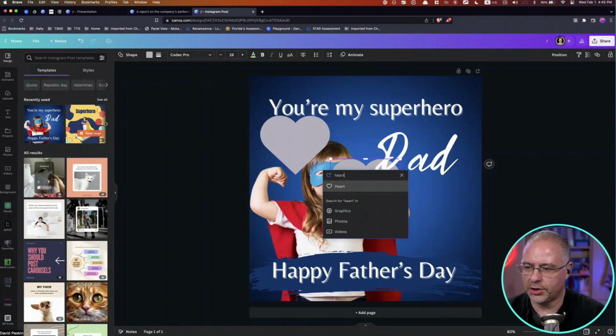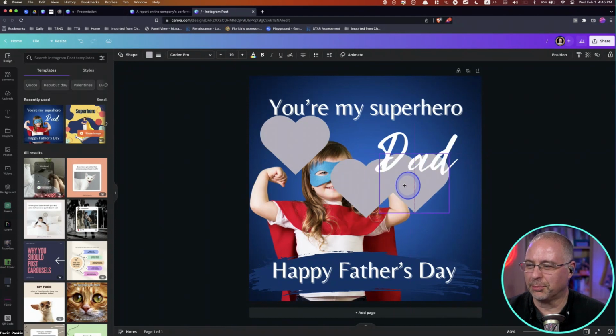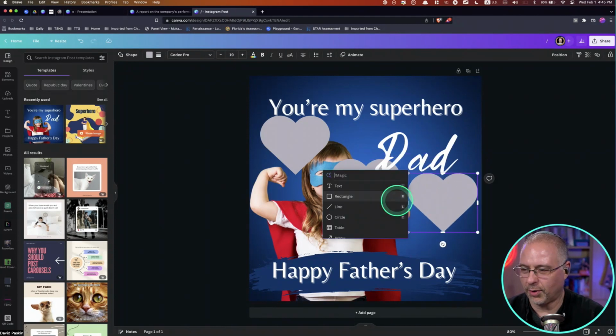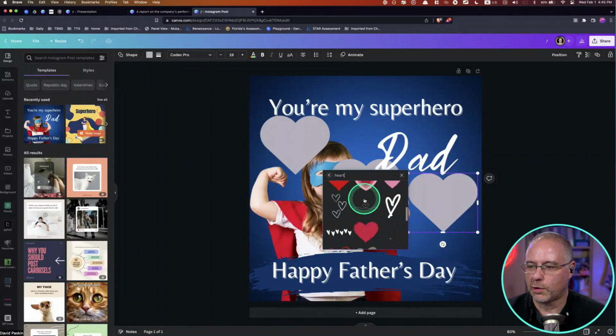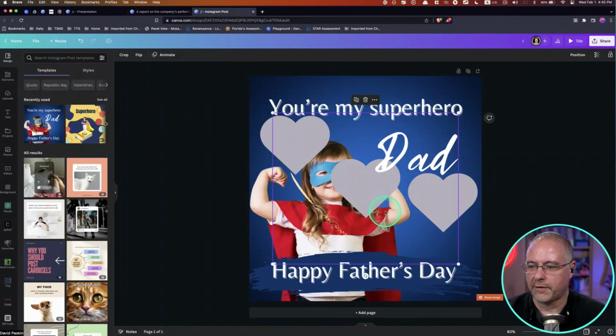So heart. Watch what happens here to the heart itself. Look at that. Oh, it's beating. Why is it beating? But then when I click on that, I just get the same old boring heart. That's not what I want. Heart. Mine didn't beat. So if you want to just put in a generic heart, I guess that's what you do there. But then if you want to search for hearts, you can do that here.